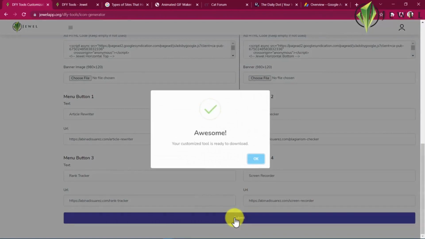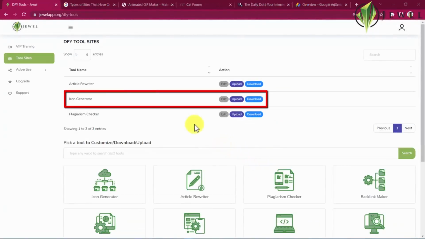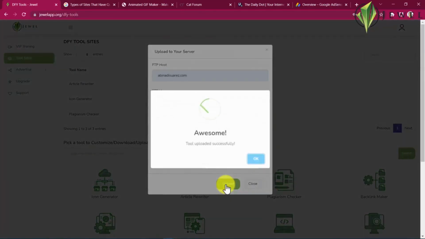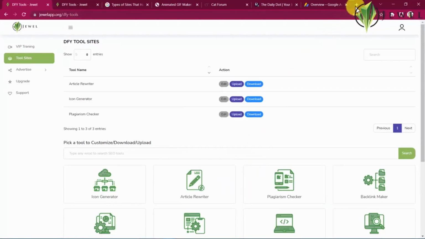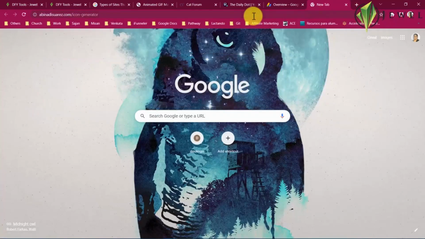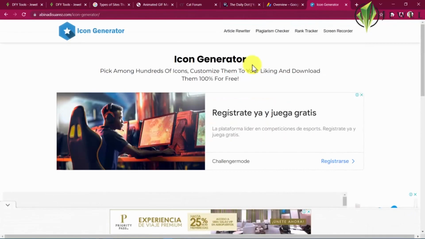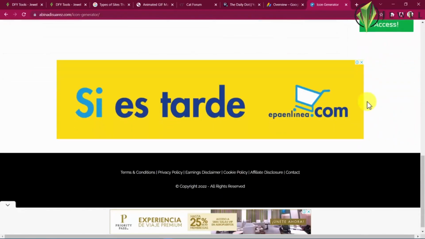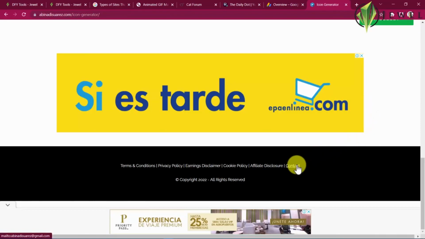And click on submit. And there you have it guys. Your AdSense approved, free online tool site is ready. You could edit it, upload it, or download it. Let me upload it to my server in just a click. And there you have it guys. An AdSense approved, free online tool site, with my logo, my favicon, my menu linking to other tools of my choice, my AdSense ads enabled. Here I have the working tool I decided to use, and the footer with all the legal information required, even with my contact info. Absolutely great guys. And you can do it as many times as you want. No other tool can do this for you.